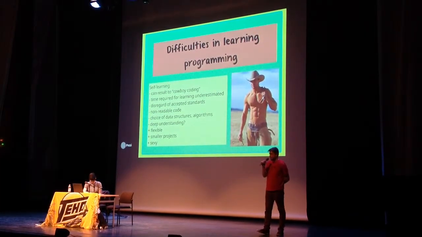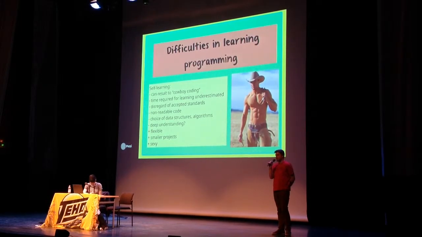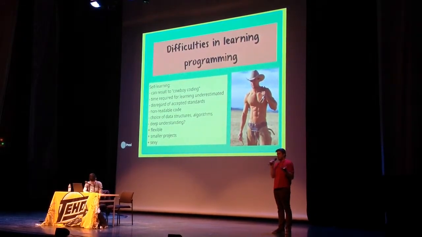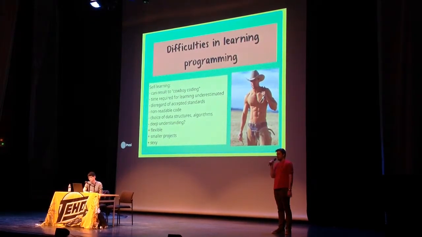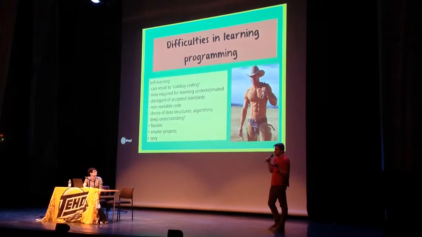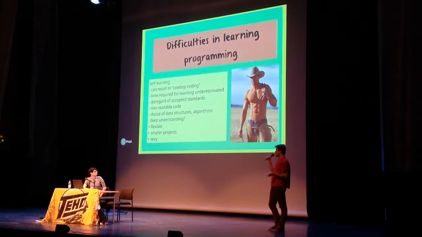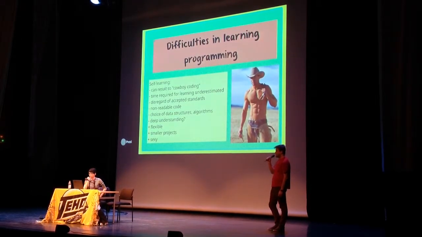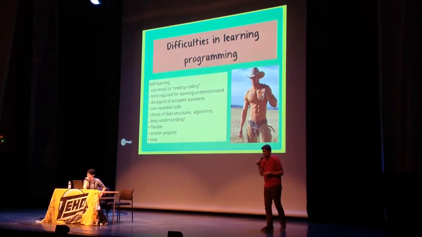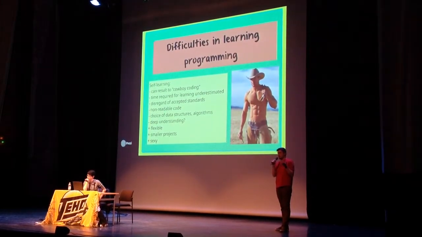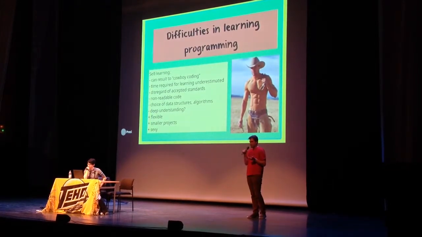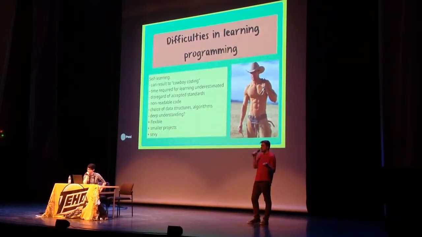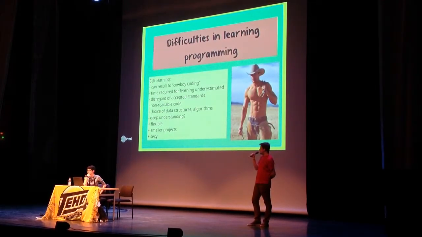Then, if you are about to learn programming by yourself, you may be able to produce working code. But the question is whether the code is working as well as it is possible. Is it an efficient way to implement a certain thing? And it is about the choice of, for example, data structures and algorithms in your code. Then one may ask how easy it is to get a deep understanding of programming and the language itself if you are self-learning. Of course, it's possible, I don't deny that, but it's a lot harder thing to do.